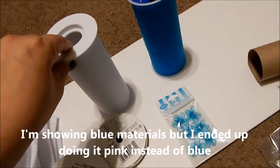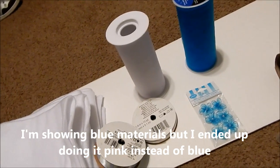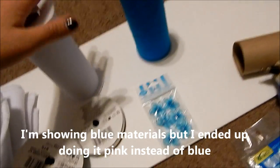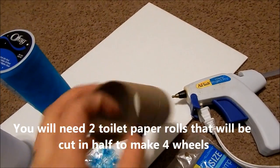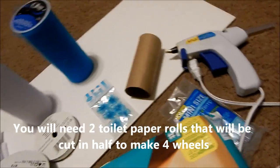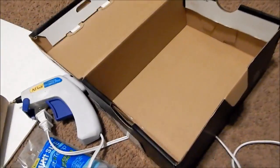White tulle to wrap the diapers, because since we are going to make one with diapers that are going to be reusable, we want white to wrap them in. And then blue tulle for when we're done. A toilet paper thing to make the wheels. Glue gun, glue sticks. And the most important thing other than the diapers is the box.